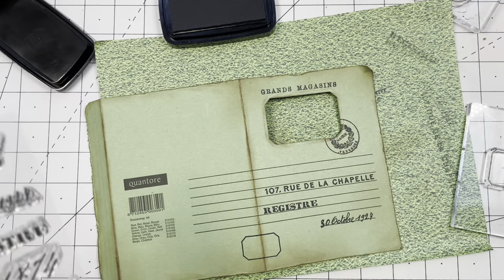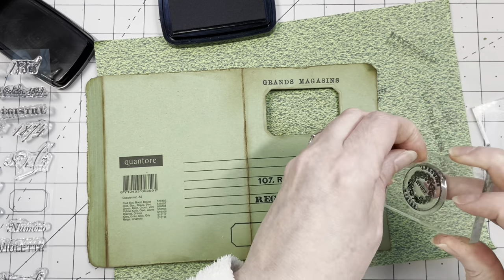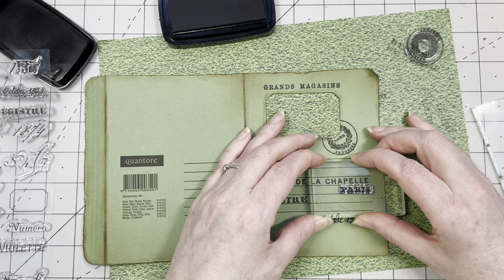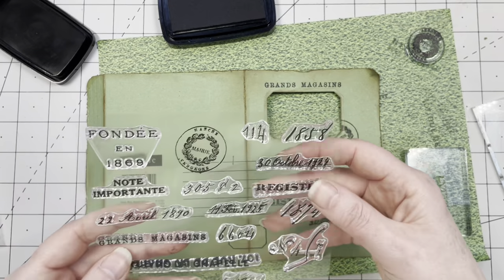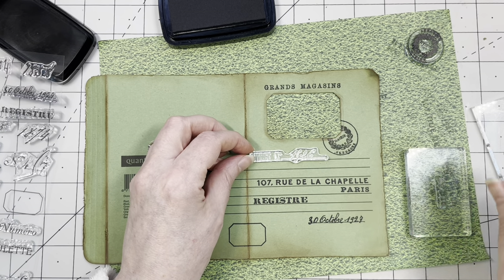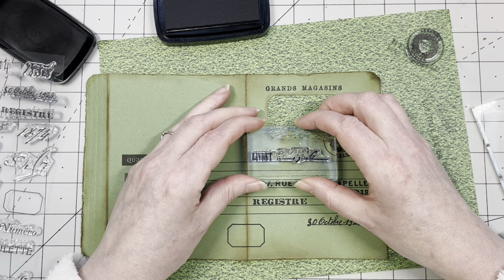Or Paris somewhere? Let's just pretend this is in Paris. 'Paris' — looks much more sophisticated! These are sticky like Elizabeth Craft Designs — I just need to get used to these more sticky stamps. 'Note Importante, Importante' — there's probably an important note on here. I really like this one. Oh, this says 1926 and this one 1927 — I'm okay with having two dates.